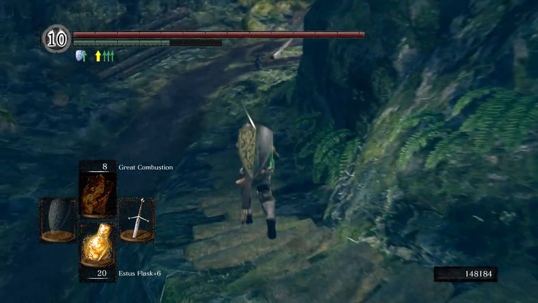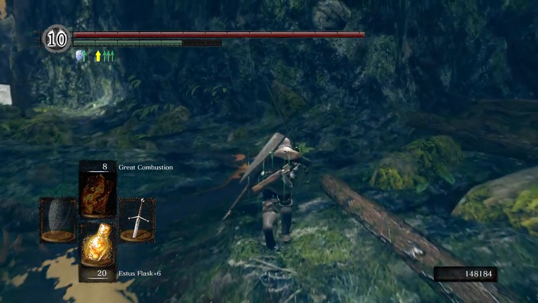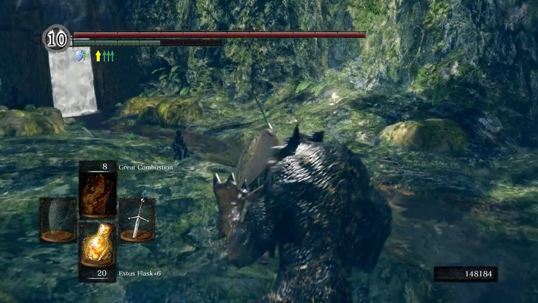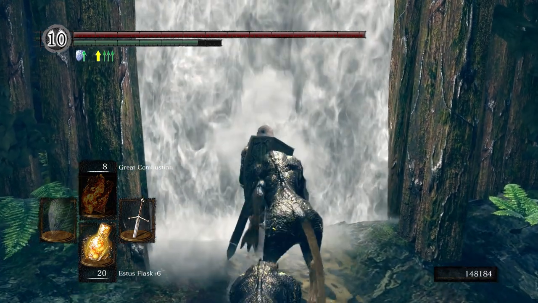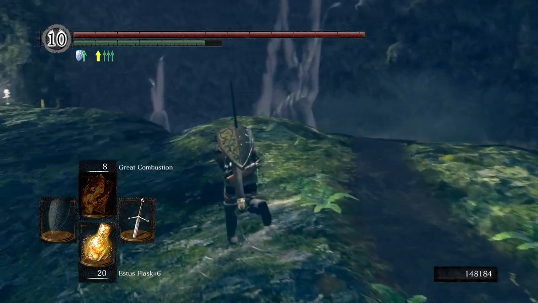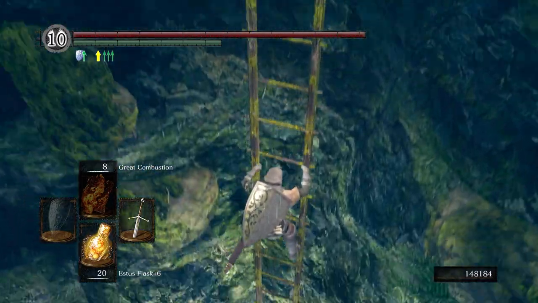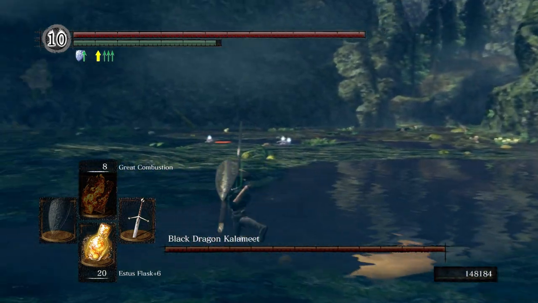We're gonna run past all these rat dogs or whatever they are. Once you hit that fog door, you get some iframes going through it, so you don't have to worry about getting hit by them. Slide down this ladder and get ready for a boss fight. You can cut the tail off of Calamite. Again, I'm not going to aim for it. I just got lucky with the Guardian, the Sanctuary Guardian.